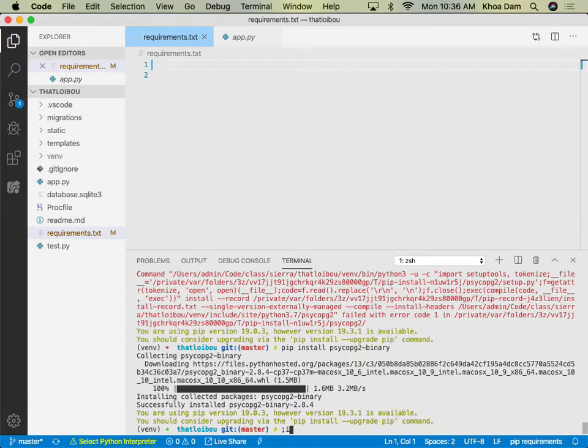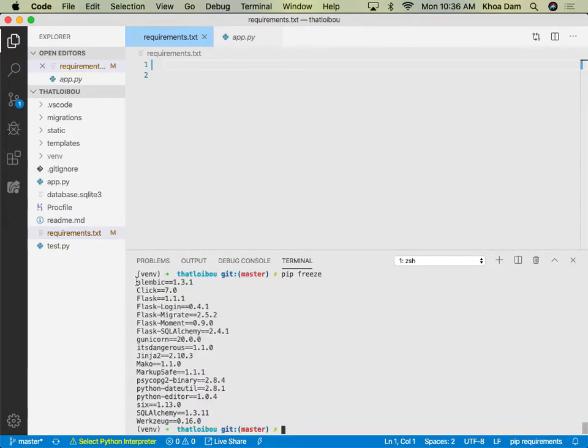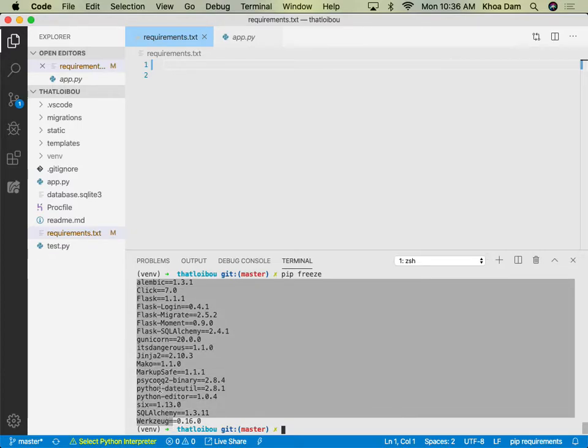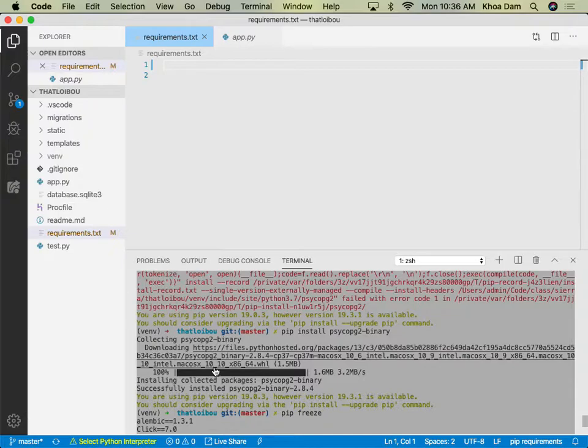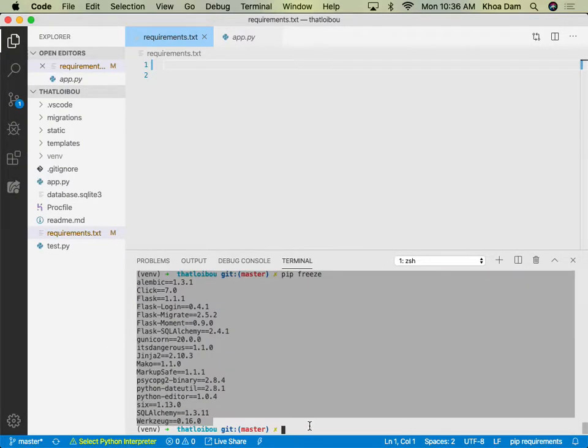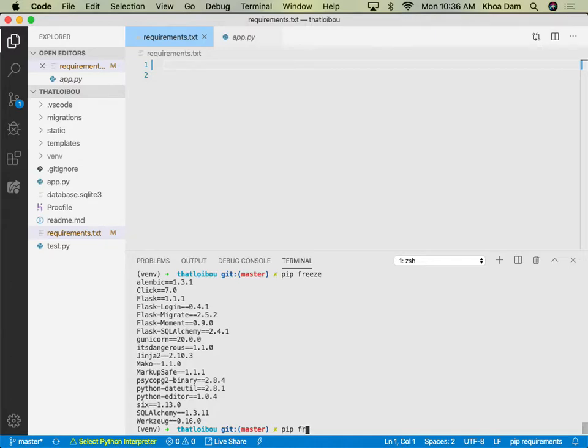I save it. Now you want to check the list of the libraries you have installed in your project. Do this. Pip freeze. Right. You see all of the libraries that you currently have installed here. You have the scikit binary to replace the old one, the scikit 2. Okay. This is not required, but this is how you write a requirements text to contain all the versions of those libraries using the pip freeze syntax.